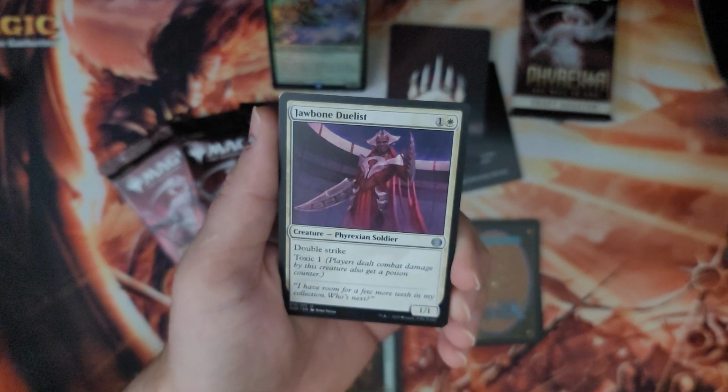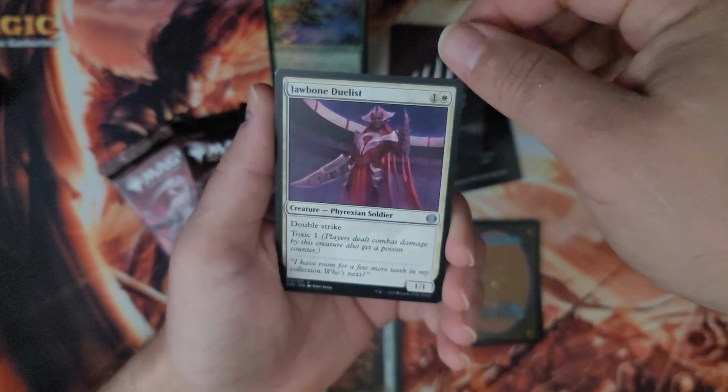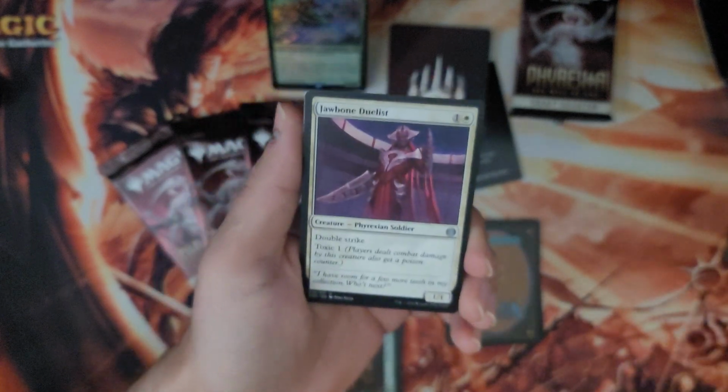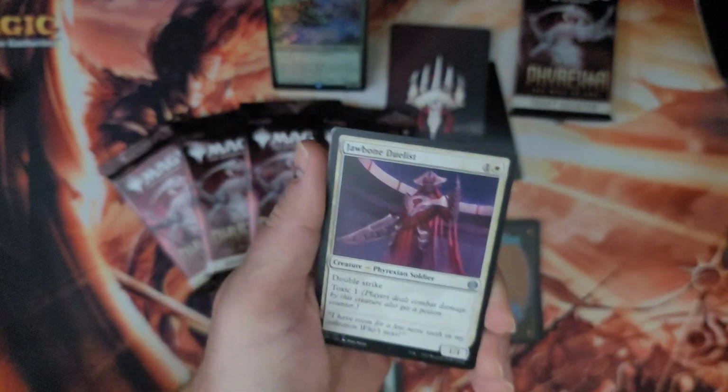Jawbone Duelist. 1 in white for a 1/1 double strike, Toxic 1. So when it deals damage the first time, it's going to be Toxic 1, and then it'll do Toxic 1 again. So it's almost like Poison 2. Very cool.